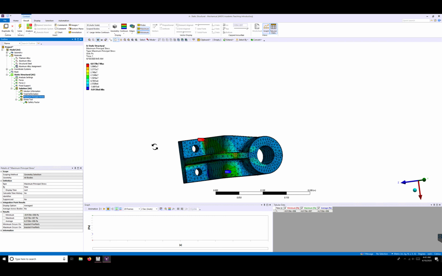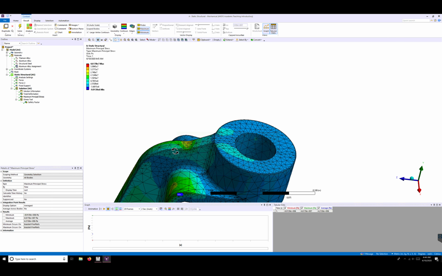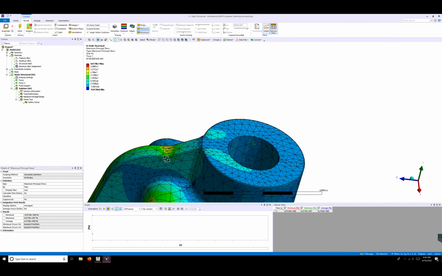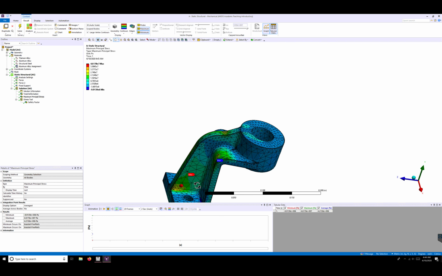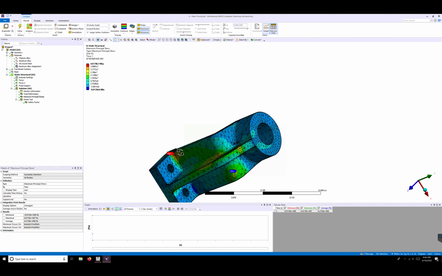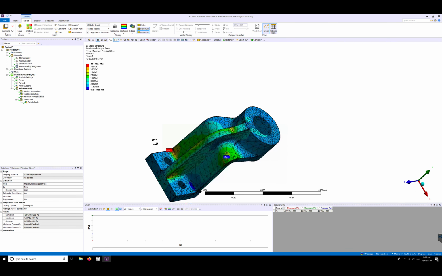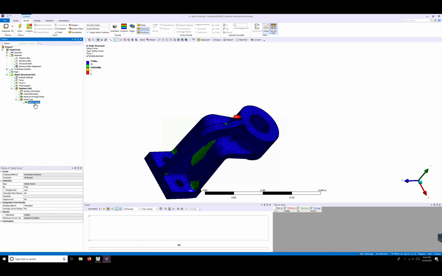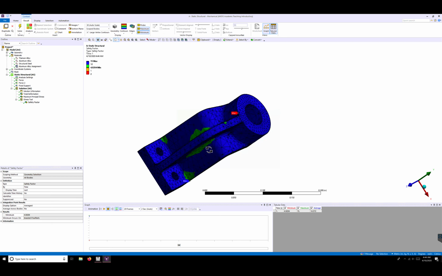But if we go back to our maximum principal stress, we can see that we have a point of stress here. It's a little bit yellow. We also have a point of stress down here in the bottom, as well as in this corner here, and also on this back side a little bit here. Typically when we see these types of things, anything with a sharp corner is going to be a point of failure before anything with a curve. So as we can see here, everything is within an acceptable range.